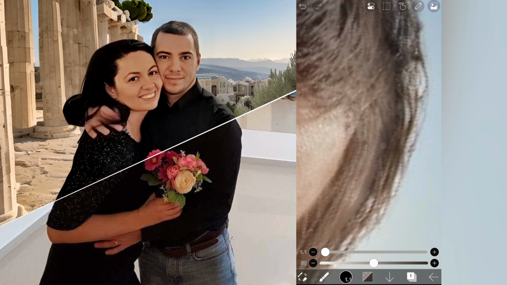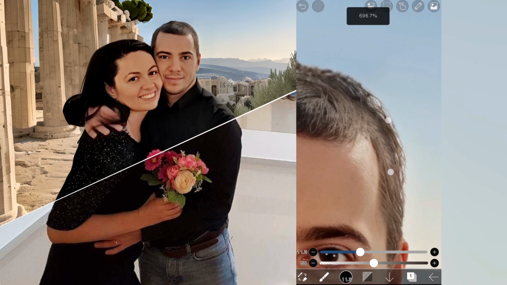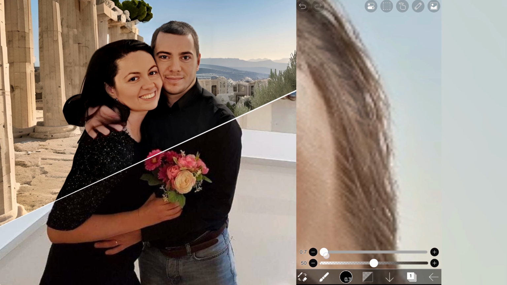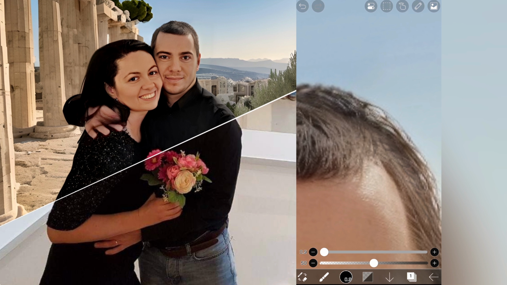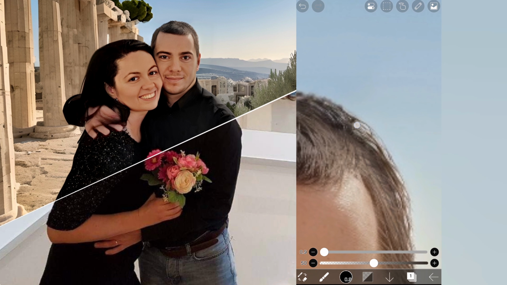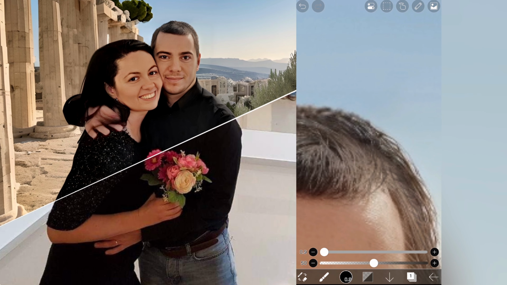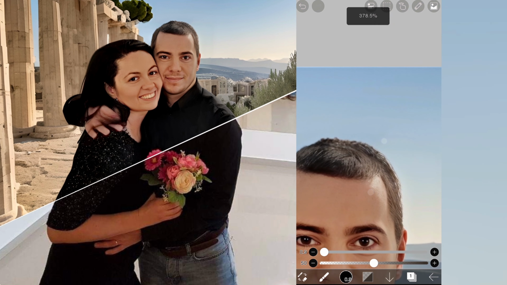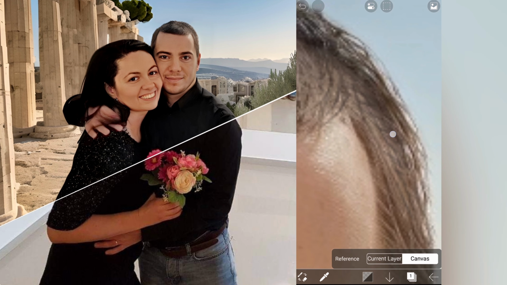This time I'm using a very thin brush and trying to add in individual hairs to make it look more homogenized. I am just adding hairs.